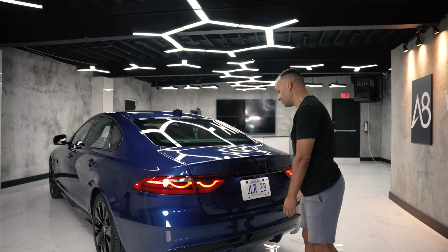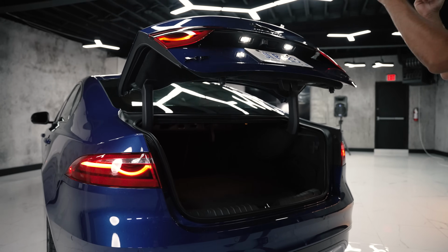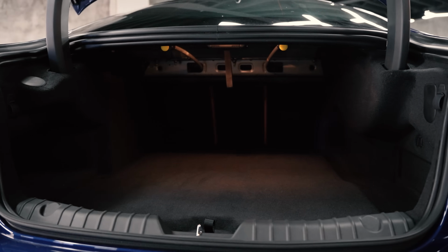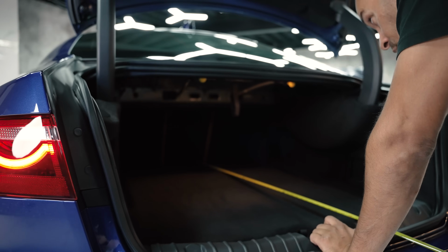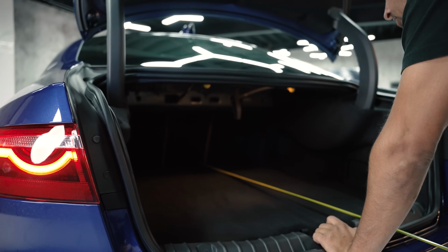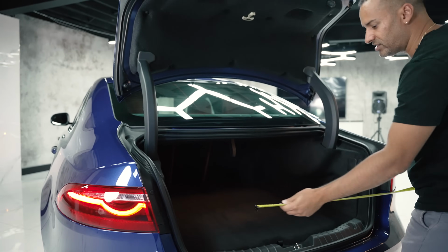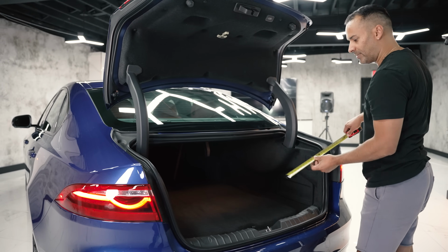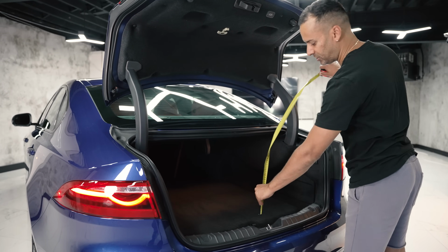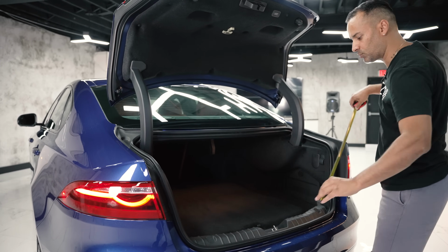Anyways, let's go inside. This is powered trunk, so let's open up power trunk. She opens up. And let's talk about space. So let's talk about length here. In terms of length, this is a very long trunk. It's got 4 feet. This is probably the longest trunk. This is bigger than the Benz, that is for sure. 4 feet in length, but as far as width goes and height, it sort of lacks here. So width is 37, that's pretty good, but it's the entry point that kills it. So check this out. Entry point's about, I'd say about 19 to 20 inches.